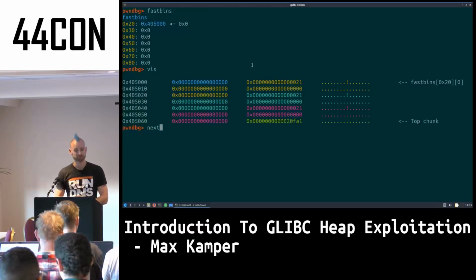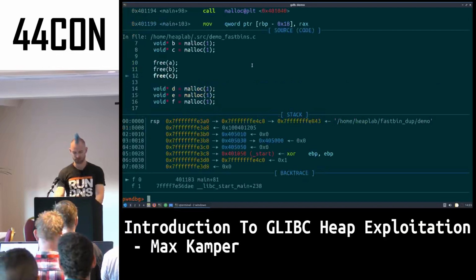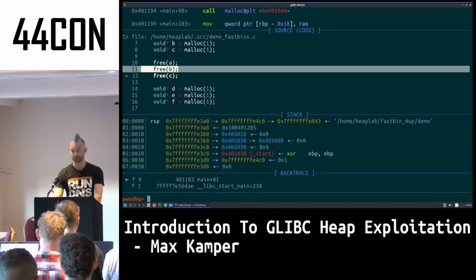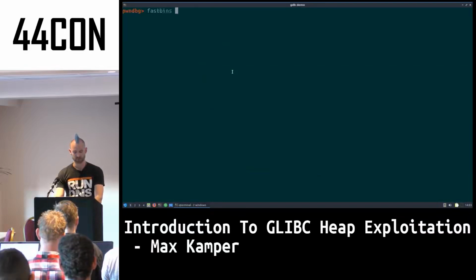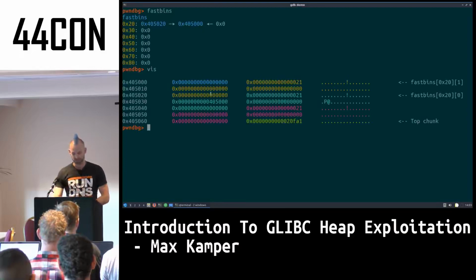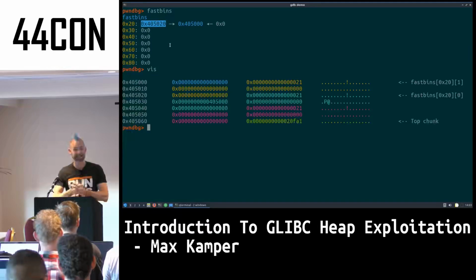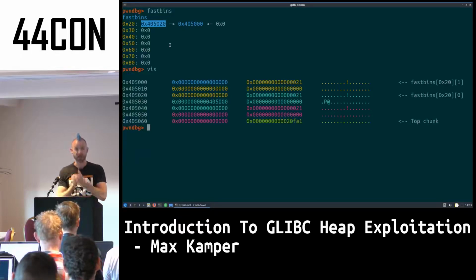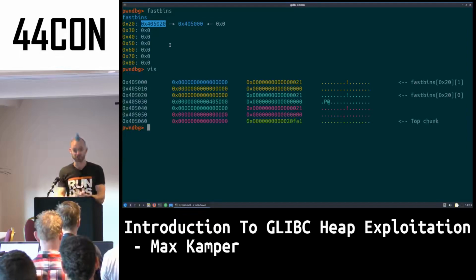So let's free the next chunk with next. Now we've freed chunk B. The fastbins and viz commands are going to show us that now chunk B, the I'm going to say turquoise chunk, has been linked into the 0x20 fastbin, and it's at the head of the 0x20 fastbin. Fastbins are last in, first out, or LIFO structures, meaning that every time we free a chunk into one of these bins, it's going to be written to the head of that bin. So there's 1 slot in the main arena for each of these bins. Now the address of chunk B, that turquoise chunk, has been written into that slot.